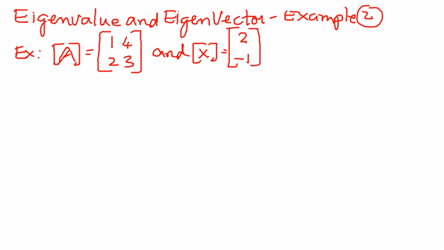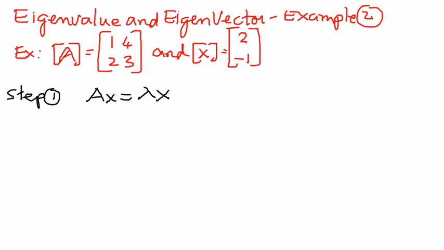We want to find the eigenvalue of matrix A corresponding to vector X. Okay, so as a first step, we will recall the equation of eigenvalue and eigenvector. We know the standard equation is AX is equal to lambda X, where lambda is the eigenvalue and X's on either side of the equation are the eigenvectors.